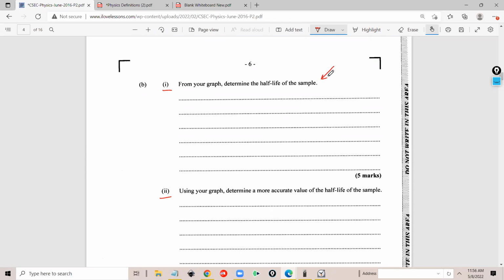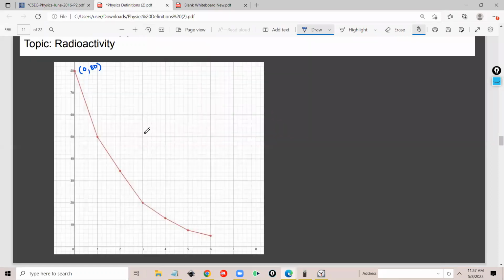Remember in the previous questions, and a few weeks ago, when we are finding the half-life, we usually do it two or three times and find the average. So that is what I would have done for part 1. But it seems that part 1 only wants you to take one value, and part 2 is the one where they want you to do it two or three times and find the average. So I find that was badly stated. Anyway, let's try to find the half-life using one value.